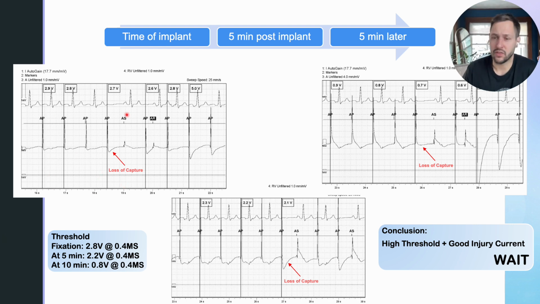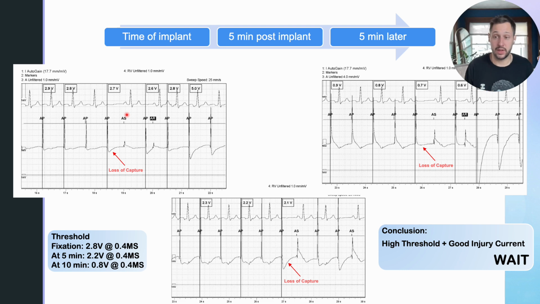Okay, that's not great. And your first inclination is to say, okay, I don't like this location, but remember, especially in the atrium, your thresholds can be very high initially, but come down quite a bit. That's because modern leads have steroid elution, which means that the steroids take effect and will bring the threshold down considerably. And you don't have that chronic threshold rise that you used to have back in the day. So if we see an initial high threshold, my advice is give it some time, ask the physician to maybe tie down another lead or work on another access or work on the pocket while you give it time to settle in.